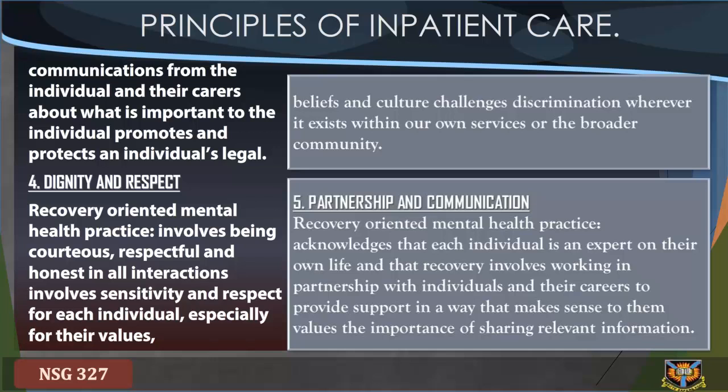5. Partnership and communication. Recovery-oriented mental health practice acknowledges that each individual is an expert on their own life and that recovery involves working in partnership with individuals and their carers to provide support in a way that makes sense to them. It values the importance of sharing relevant information and the need to communicate clearly. It involves working in positive and realistic ways with individuals and their carers to help them realize their own hopes, goals, and aspirations.